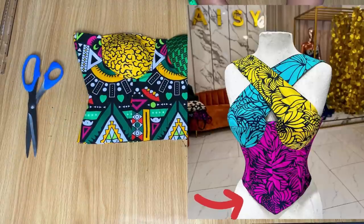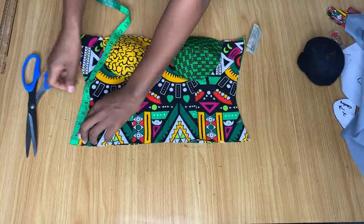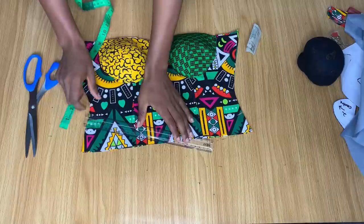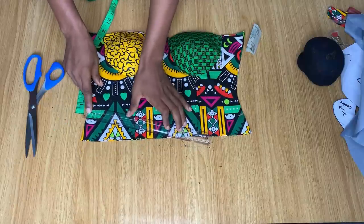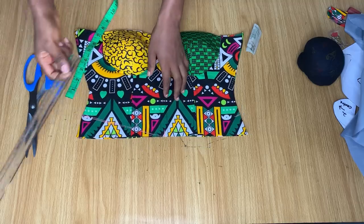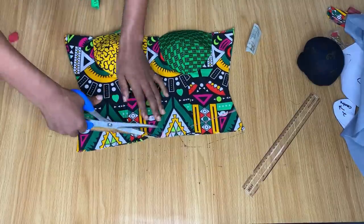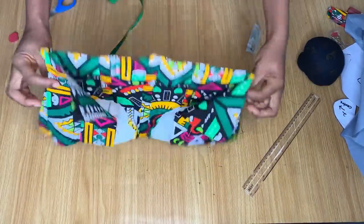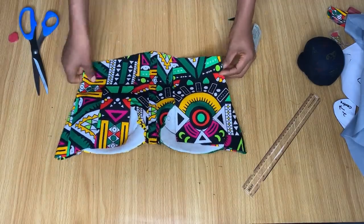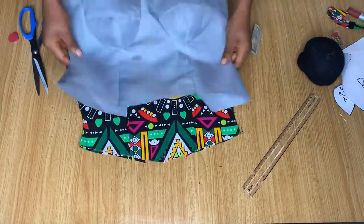If you check out my inspiration for this top, the hem is not straight — it's slanted. I went up two inches from the end of the top on both sides, then marked the middle and connected those two-inch points to meet at the middle, giving a slight curve just like in the inspiration picture. We have this nice curve that's not too pointed but visible. I'm going to make that same curve on the lining piece as well.